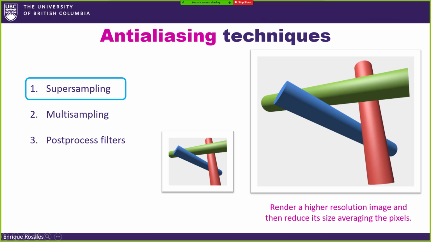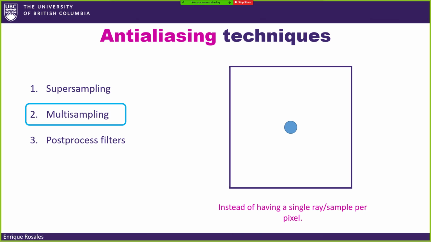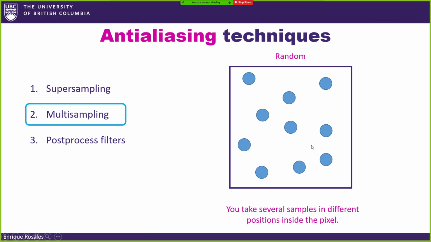Okay, so the second idea is multisampling, and multisampling is also not very sophisticated, but it's a good idea. So the thing is, imagine that this is a pixel, right? And for every pixel, we are sending a ray, right? So let's talk about ray tracing. We are sending a ray for every pixel. What we do basically is send a ray at the center of the pixel. So instead of having a single ray or a single sample from that pixel, we just throw more rays. Instead of sending one exactly on the center, you can take several samples or several rays, right, at different positions on that pixel.